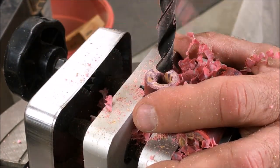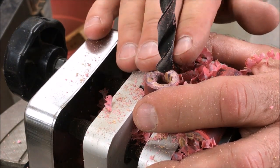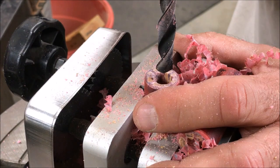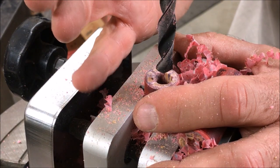As we get toward the bottom of the blank, we really want to slow down and let the bit cut through. We don't want to force it through because that will increase the potential for blowout.